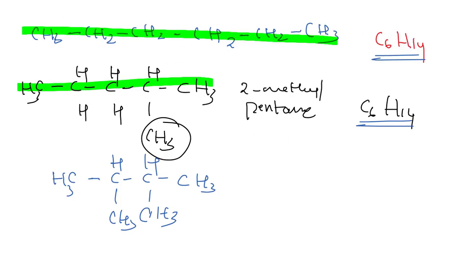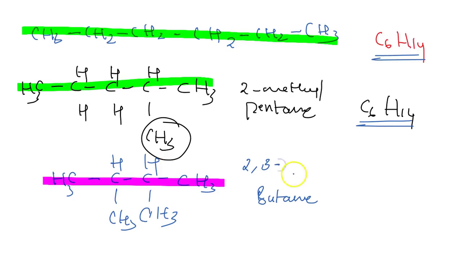Now, observe. 4 carbon atoms in a row. So it is butane, but then look at the substituents. On second and on third, you have a methyl group. How many methyl groups? 2. On second and third positions collectively, you have 2 methyl groups. 2,3-dimethyl butane. Is this an isomer? Now it's on you. You have to verify. Quickly verify. If your answer is yes, you're right.